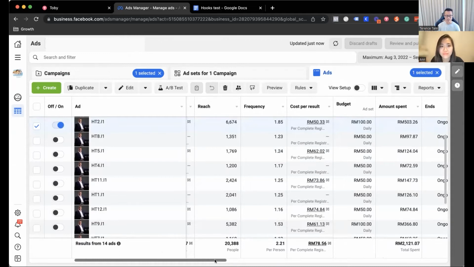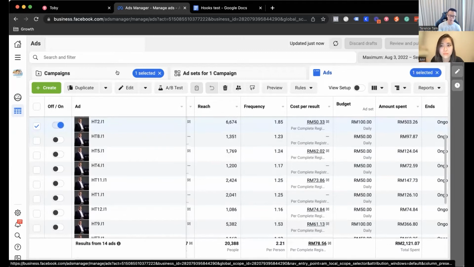All right, so what we've done here, we figured out that HT2, hook number 2, was the best working one. And then with that hook, we wrote a full ad that's specific for that hook. Remember when I showed you just now, we just had a generic body in the copy, and then a whole ton of various hooks. Now that we know which is the winning hook, we extract that hook and write a specific copy tailored for that hook, so that it makes sense and it flows.